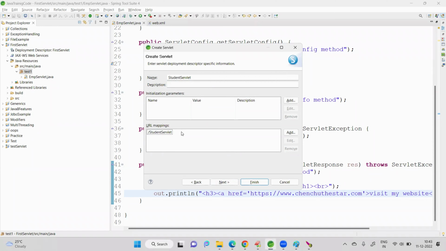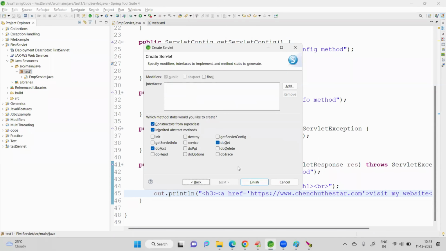I'm providing the URL as slash student servlet only. Okay, I can change this to slash SSS, I can provide any name directly. This I'm showing as a part; we have the option to edit also. Then next, interface not required.